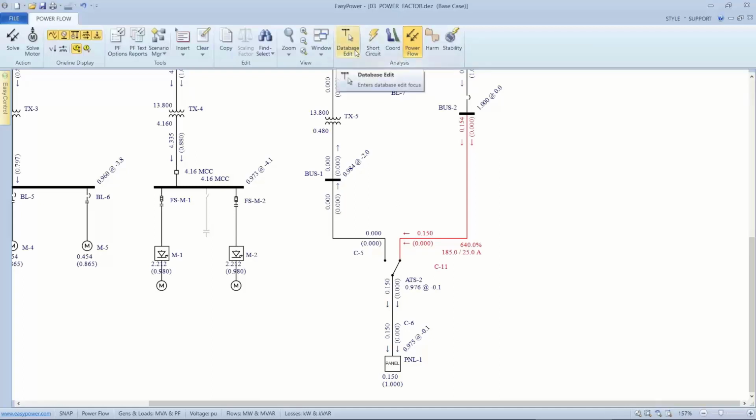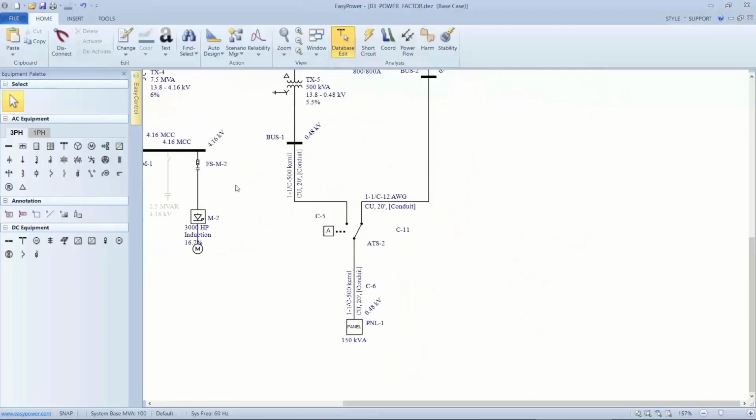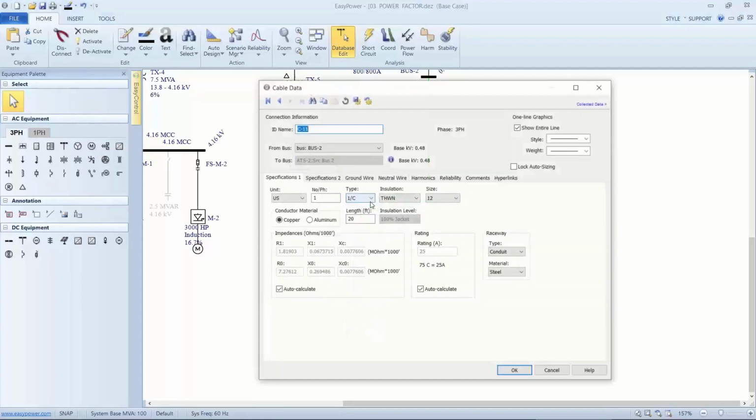But the point I'm trying to make is this gives me the ability to check on scenarios that wouldn't be normal concerns doing an arc flash study. It looks like I have this set up for a number 12, which again is rated for 25 amps. So clearly I made a mistake, and I need to go back and check my notes. But for some reason, I need to have either a larger diameter wire or multiple conductors going to the generator.